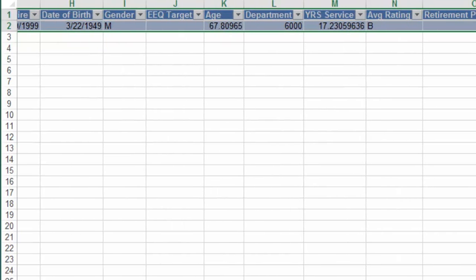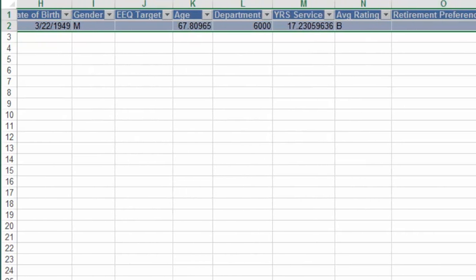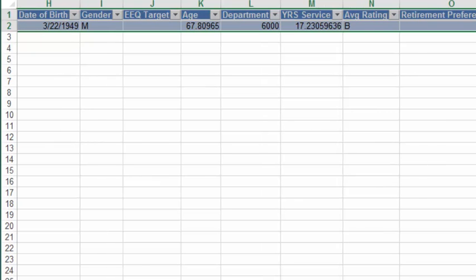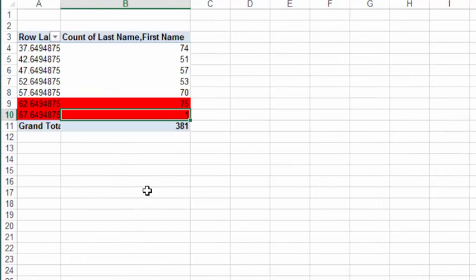I think it's Scarce Resource 3 code, and they actually want to retire at 65. So they're overdue for retirement. I think we better start dealing with them. There's 75 people who are in that 62 range. That's quite dangerous. So we want to now dig deep and figure out exactly who these people are.